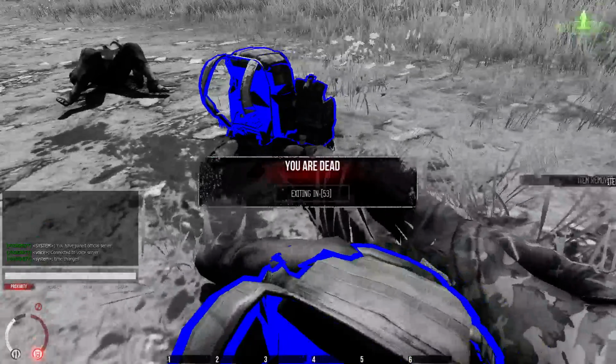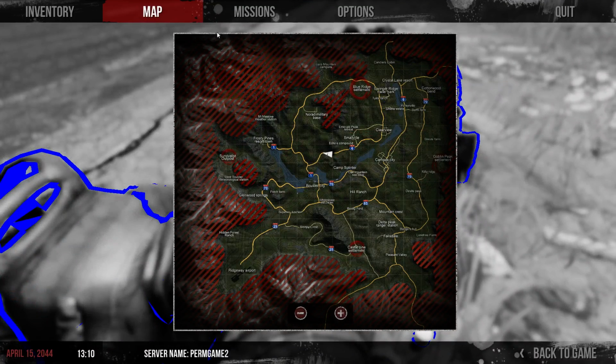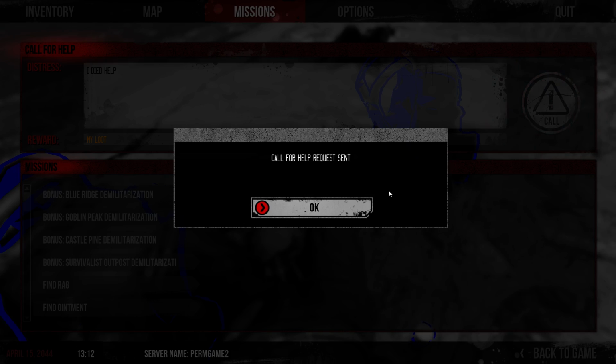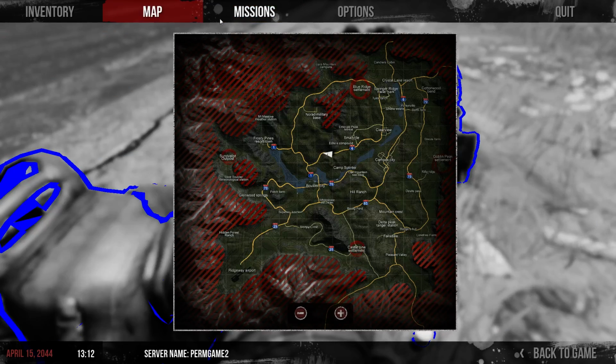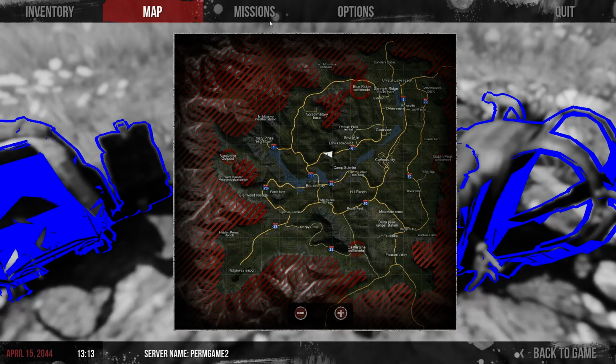So in the meantime, when we're dead, you're probably wondering what to do. Well, once you're dead, you could try calling for help in the map. Just come over here. I died. Help. The reward, my loot. Call for help. But it's probably too late, as you know. We've only got 35 seconds left and all our loot's on the ground.